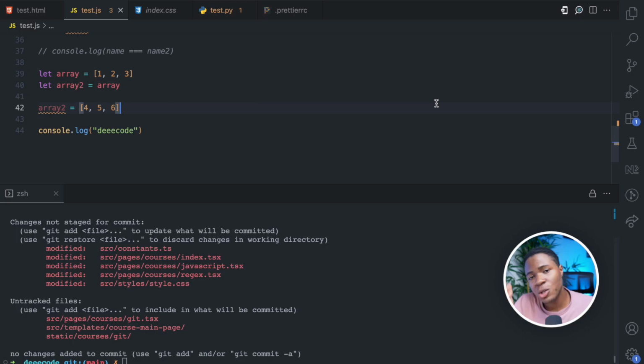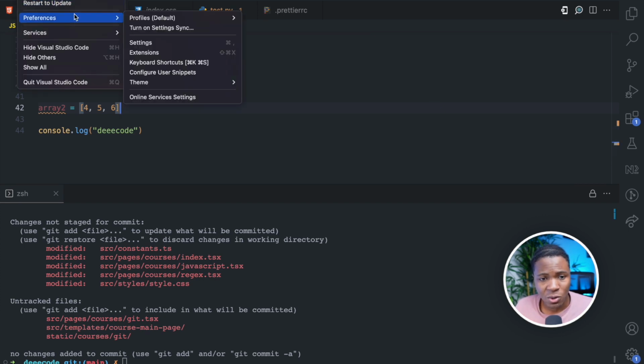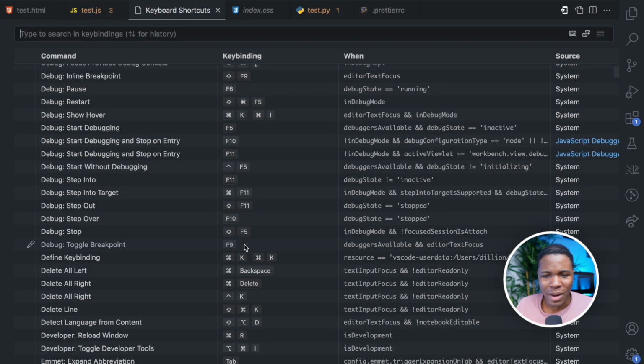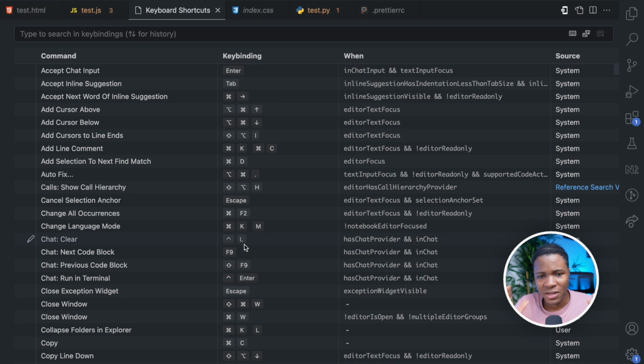Customizing shortcuts. So I mentioned before that I use shortcuts a lot, but I can also configure my shortcuts. If I go to preferences and I go to keyboard shortcuts, I have a bunch of these key bindings and some of them I left as default. I love them as default, but there are a few of them that I changed for my own needs.